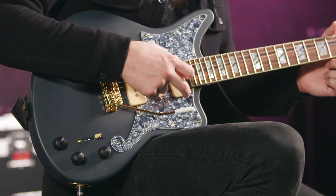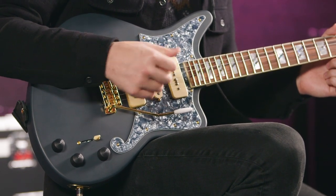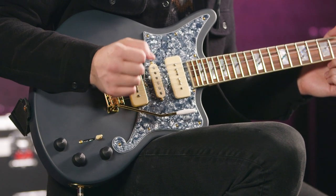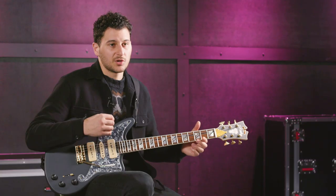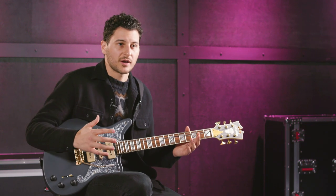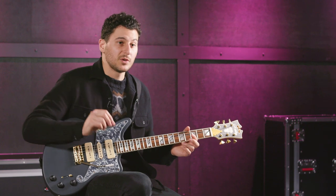However, as I mentioned earlier, there's a little bit of hidden magic in each position across your five-way blade. So let me take you through what I mean by that. On position five, which is just your stacked P90 in the neck, we've also got a push-pull feature in the volume knob. And what that allows you to do is drop the dummy coil out of that stacked P90, and it opens it up even more. So that allows you to get back to that standard P90 sound and just get a little broader. It's a subtle feature, and you do get a little bit of RF that sneaks in, but this is that traditional P90 quacky open thing.